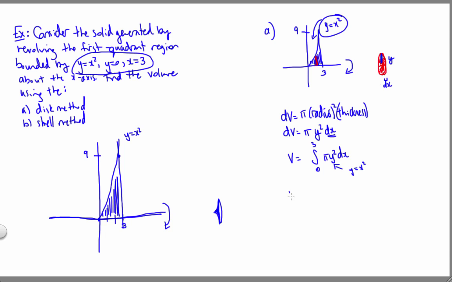So as we plug in here, we're going to have a volume equal to the integral from 0 to 3 of pi times x squared squared dx. So notice that y is equal to x squared, and then y is being squared in this formula. So it's actually x squared squared that we're getting in this integral here. All right, now to get on with the calculation, let's bring the constant pi out in front. We've got pi times the integral from 0 to 3 of x squared squared, which is going to be x to the 4th. So we'll be integrating that with respect to x.